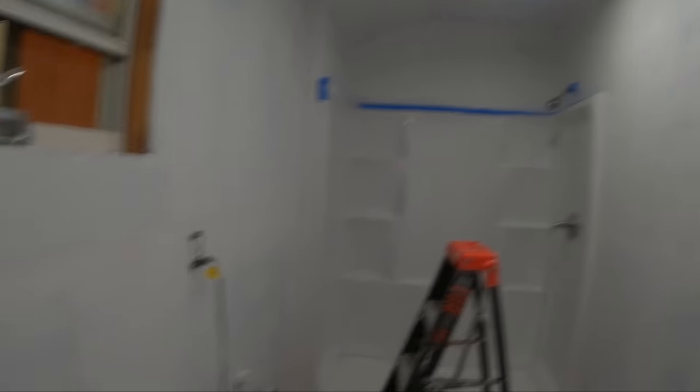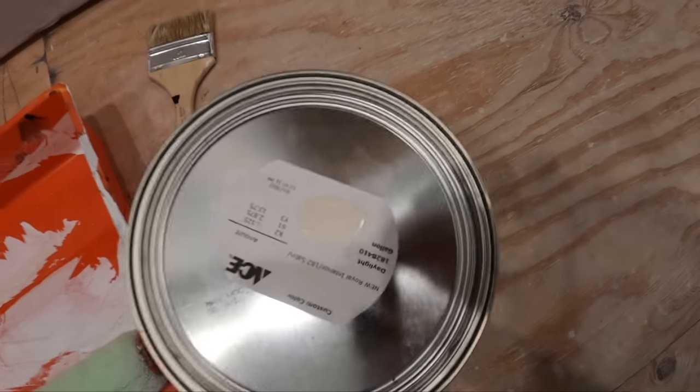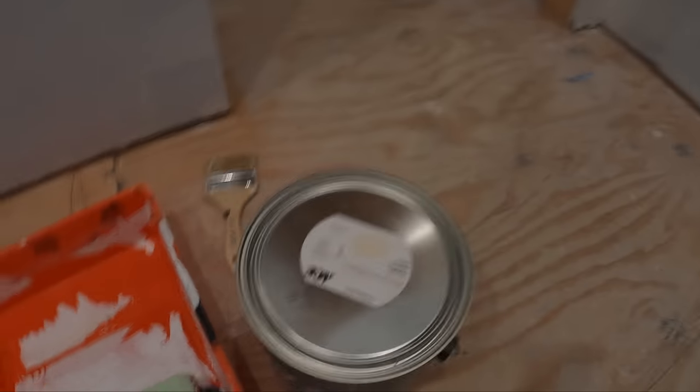Well, I get to start painting in here. We'll take a final gander at this nice white before it changes. If you guys are curious what color I've chosen — it is going to be the same color as the laundry room and Thunderdome. I just really liked that color. It meshes well with any other color, and it's actually the same color we had in our old house in Las Vegas. So same color, same vibe.